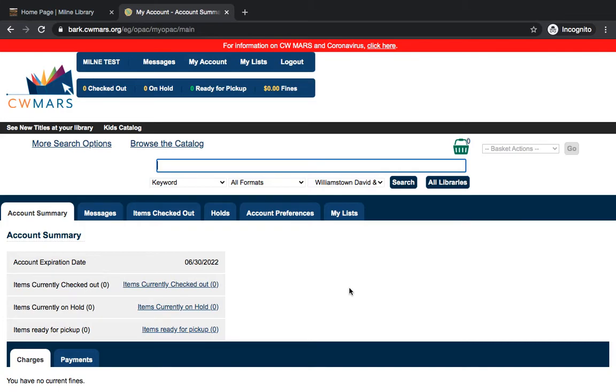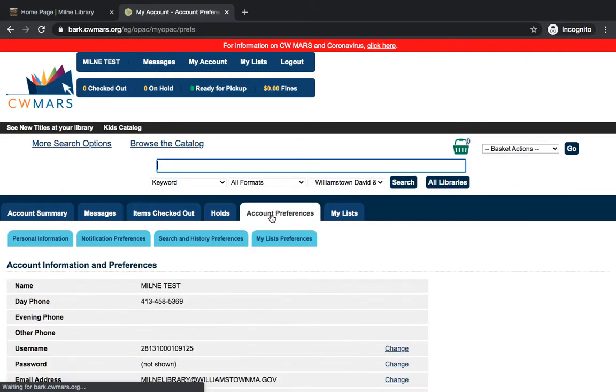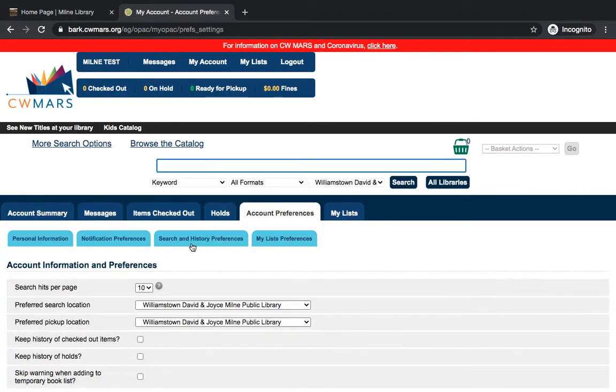So if you want to set up a checkout history, you're going to log into your online account, and go to this menu tab in the middle of the page, and choose Account Preferences, this tab that's second from the right. Once you choose Account Preferences, you're going to then choose the tab that says Search and History Preferences, also second from the right.